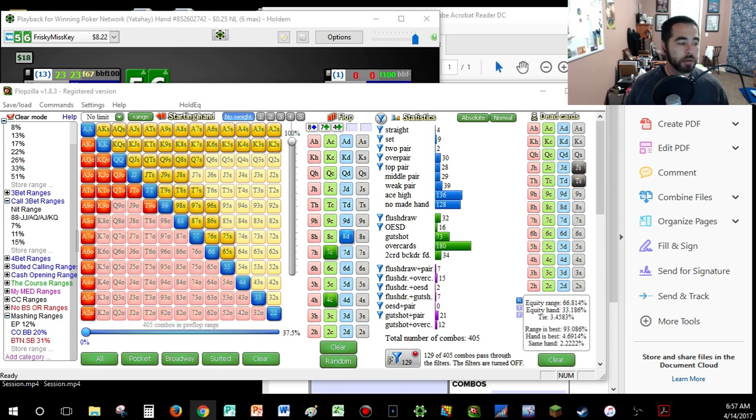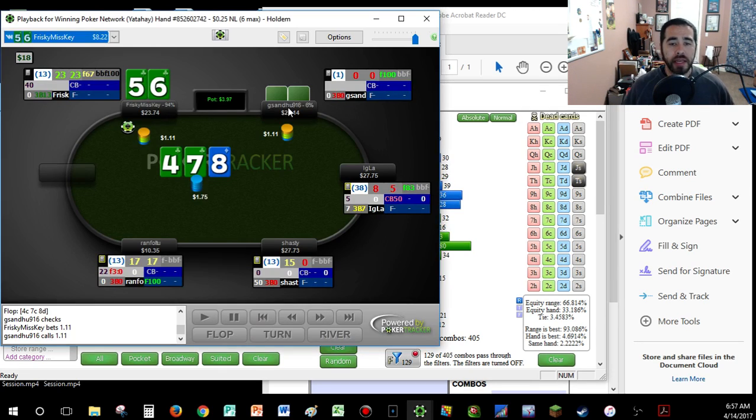Cool beans. Okay, so we flop the Nutter Butters right here, which is great. Plus the open-ended straight flush draw. Not exactly free rolling, but pretty darn close to it, you know. So what is making this bet? Well, he is an unknown, and I want to get the max value out of the guy. I don't know what he's capable of at this point, so I shouldn't want to slow play. You know, I have the nuts.